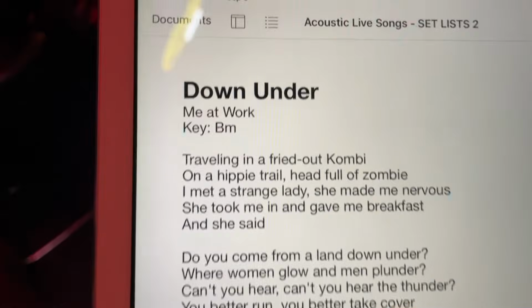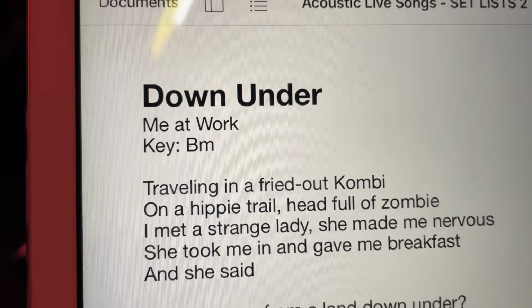And then I've got some notes in regards to the key of the song and/or the progression. In this case, I just have the key. I know this song pretty well. I already knew it before I put it on my set list, so I just list the key of B minor. That's the main key of the song here.